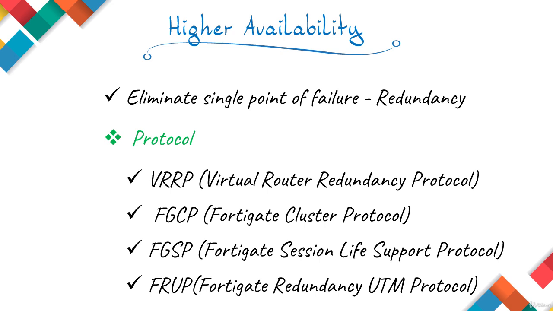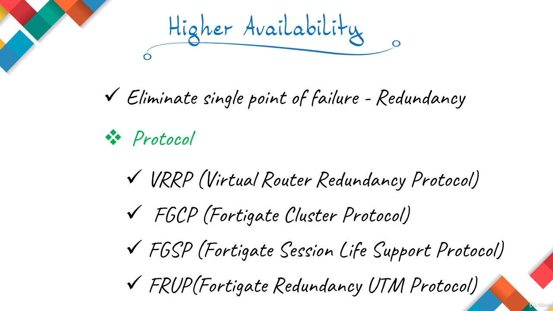In FortiGate, there are two modes of HA that are configurable. The first one is called active-active and the other one is called active-passive. In active-active mode, two FortiGate devices will work side by side, sharing the traffic or load balancing among them. So they both take traffic, analyze that traffic and forward it based on the policy.